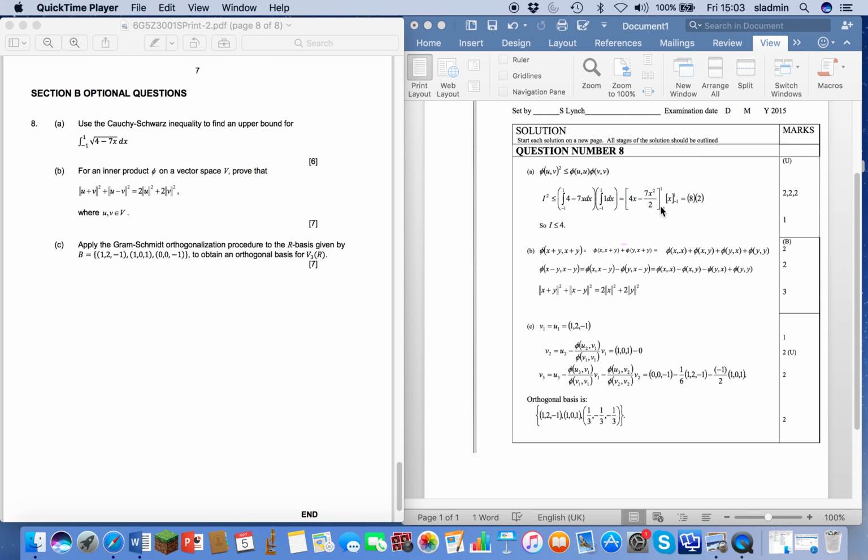So we perform these integrals. We use the fundamental theorem of calculus. You see that we get I squared is less than or equal to 16. And remember in the examination to take the square root of both sides. So I, which was the inner product of u with v, which was this, so this our integral is less than or equal to 4. So you can see it gives us an upper bound on this integral.